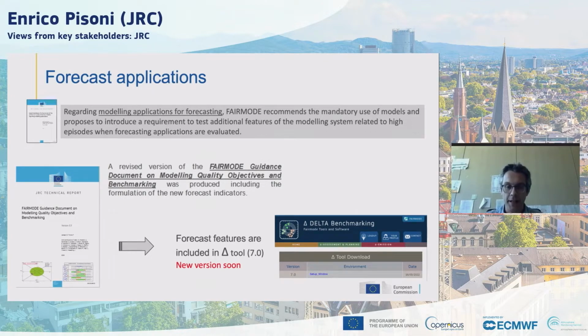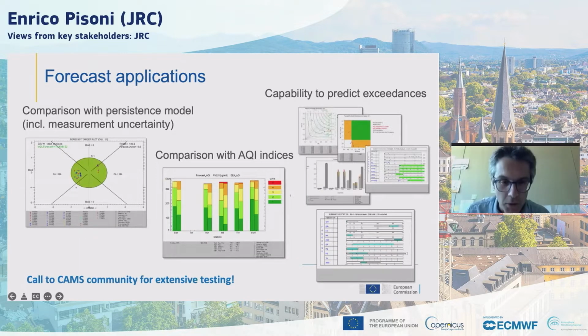Now we have come out with a guidance and also a tool. Here I wrote 7.0, but a new version is coming out soon. There is a methodology, the guidance, and a tool that allows you to benchmark your forecasting application. On this slide I show some of the graphics that you can get from this tool. The idea, as in the model quality objective, is this: if you go to the left side graph, what you see is the key diagram. It shows whether your model result is very similar to what you want to achieve. If you are in the green area, that means you are passing the test. This model quality indicator and objective is a bit different from the assessment one, because here you are looking at the persistence model as a kind of benchmark.